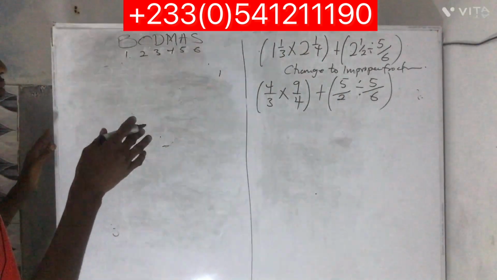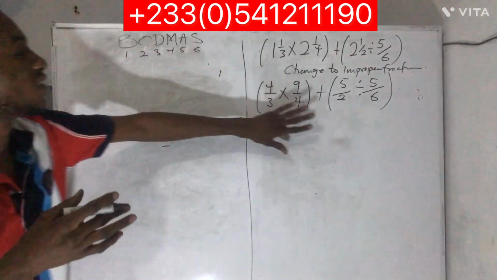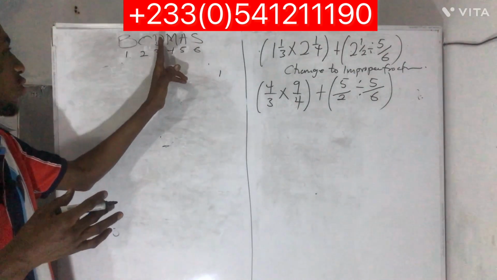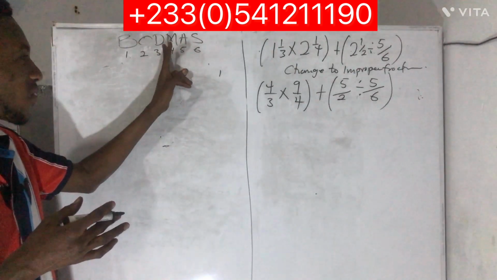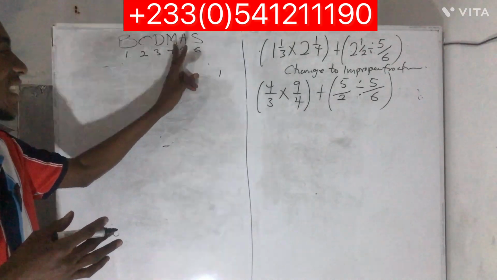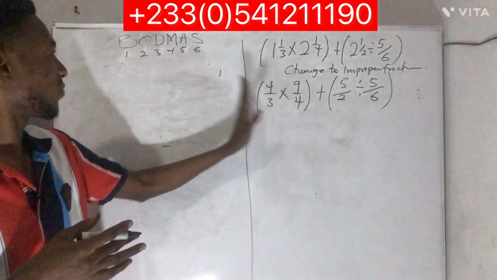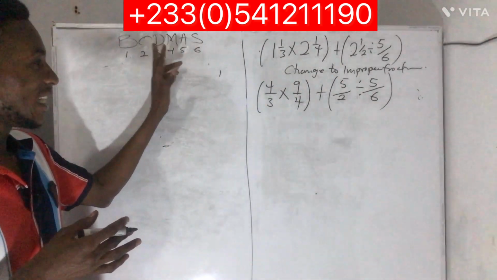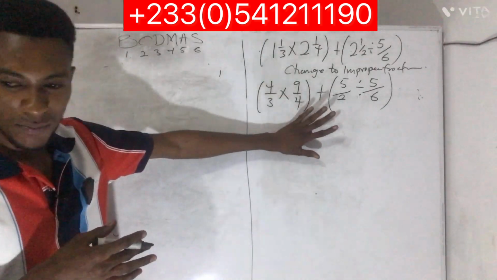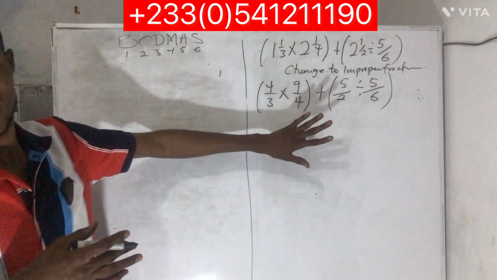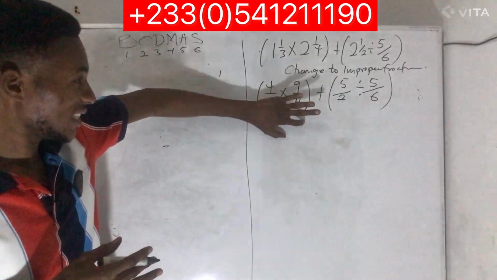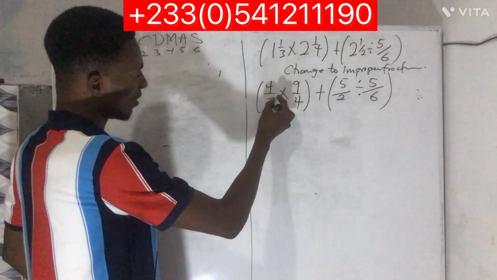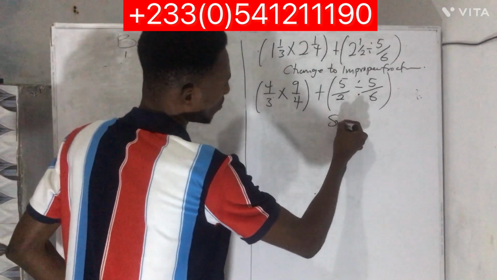Now, what do we have to do according to Bodmas? Do we have brackets? Yes. So we have to handle the 2 brackets. Even though I said from the beginning that you have to handle division before you handle what? Multiplication. Now, you realize that in the first bracket we have multiplication in it. And the second bracket, we have what? Division in it. As far as it is in a bracket, make sure you deal with it in a bracket. Okay? So this is a bracket, we'll handle it. This is a bracket, we'll handle it. Okay? So now, we'll move. So what do we do? We'll simplify. Okay? So we simplify.